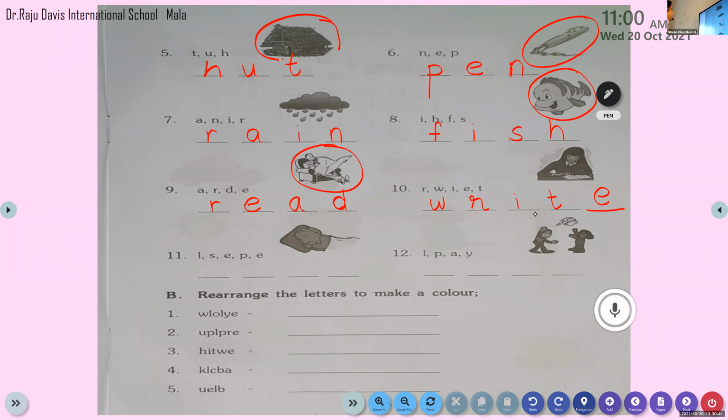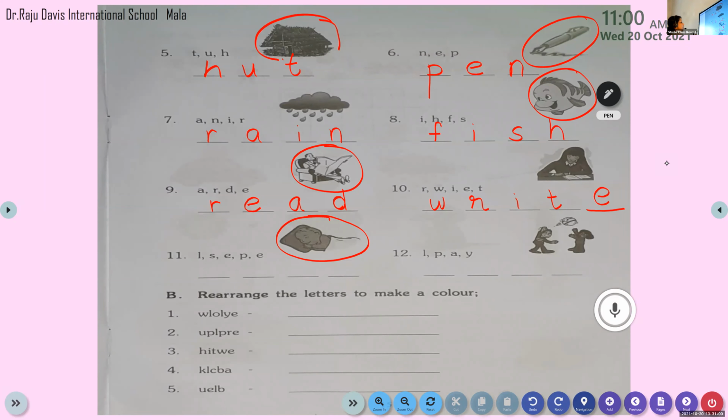Now let's move on to the 11th word. Okay, what is it? You can see a boy sleeping. Here you can see a man reading a newspaper. Here you can see a girl writing. So we wrote the word write. Here a boy is sleeping peacefully. So what's the correct spelling of the word sleep?